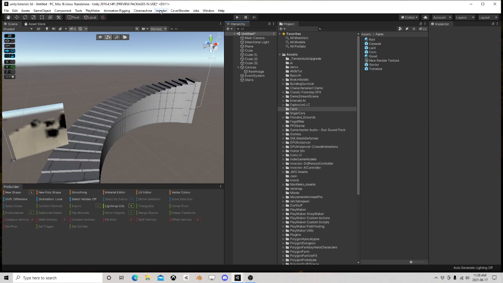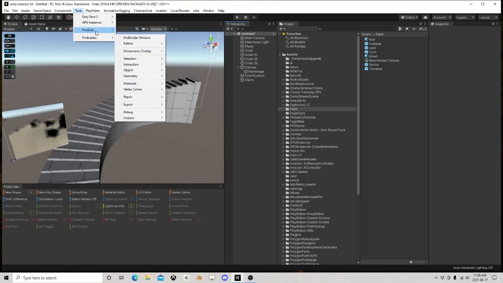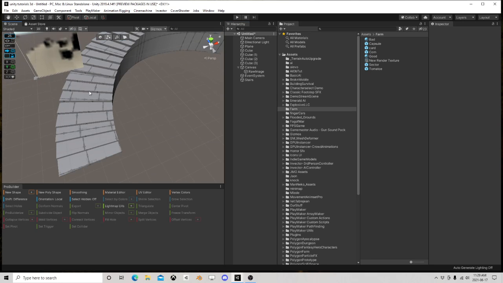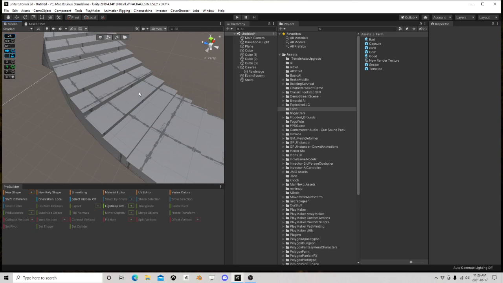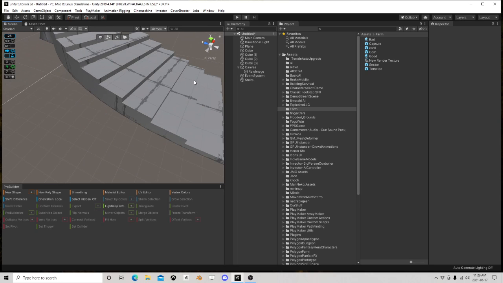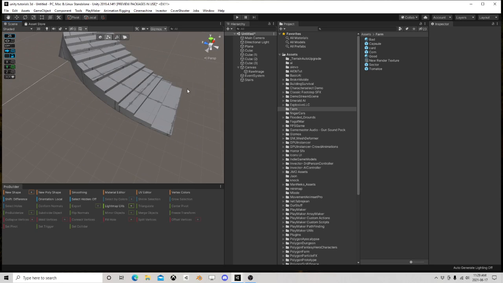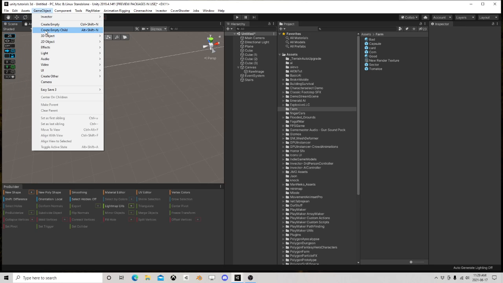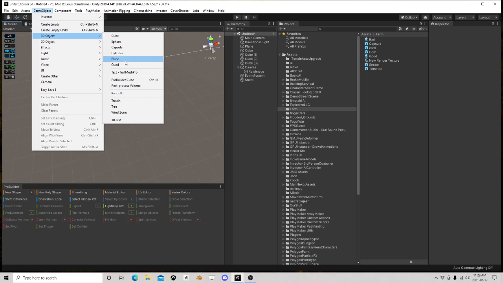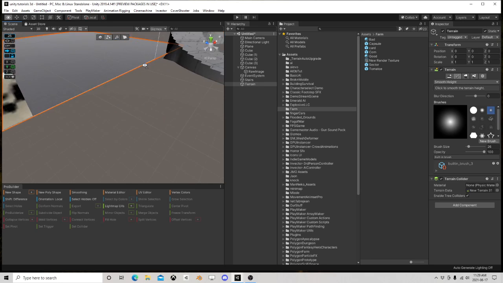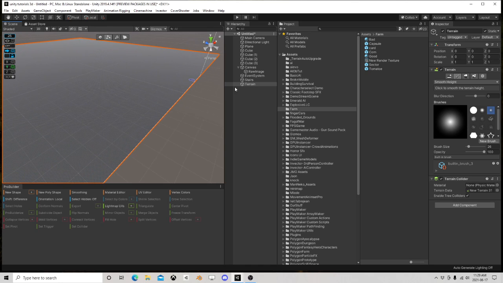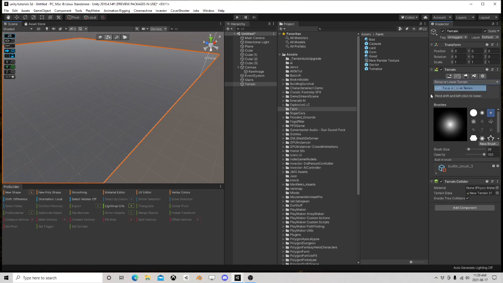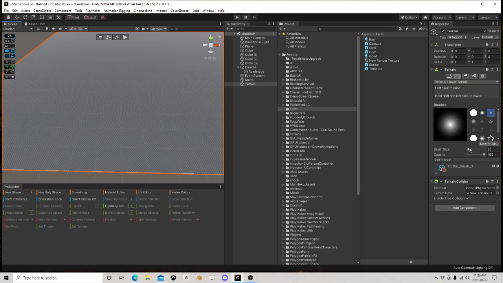I don't have the Polybrush in here. The Polybrush is literally a brush that you can brush with models as well, like raise all the vertices and stuff. It's almost the same idea as if I go and create a terrain and I go and do stuff like this, right?